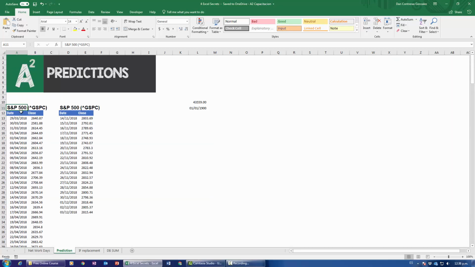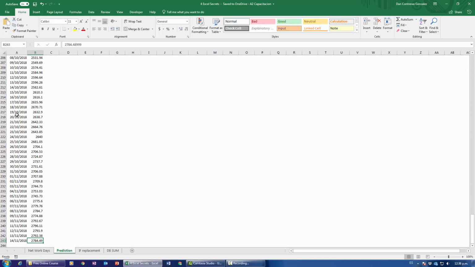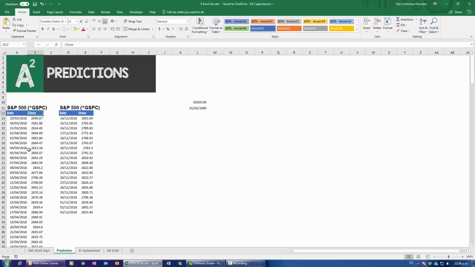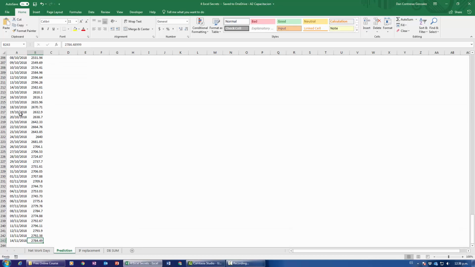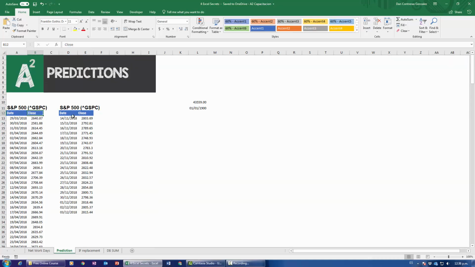And I'm going to use this data set to try and forecast the next 30 days, for which I have the reality right here from the 14th of November to the 3rd of December. This is how prices actually behaved. So I'm going to forecast based on this training data set and check out how close Excel gets to this.